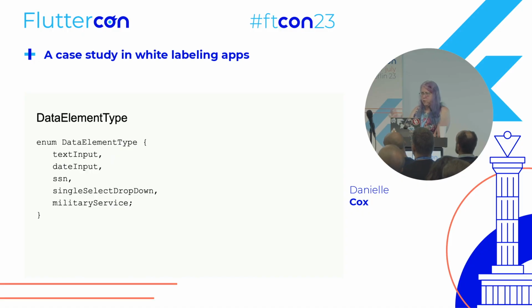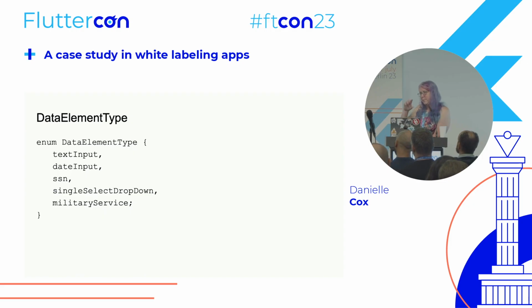This is way watered down, but this is an example of my data element types. And our company had made the decision, the designers made the decision, that we're not using basically anything off the shelf. So I've got a text input, which is a text field that's wrapped with our style, with all the stuff we want to do on that. It has like an optional label, for example, things like that. And then we have a separate element for entering a date. We have a separate element for a social security number, which is in the United States. It's like kind of an identification number. So it's a little bit private.